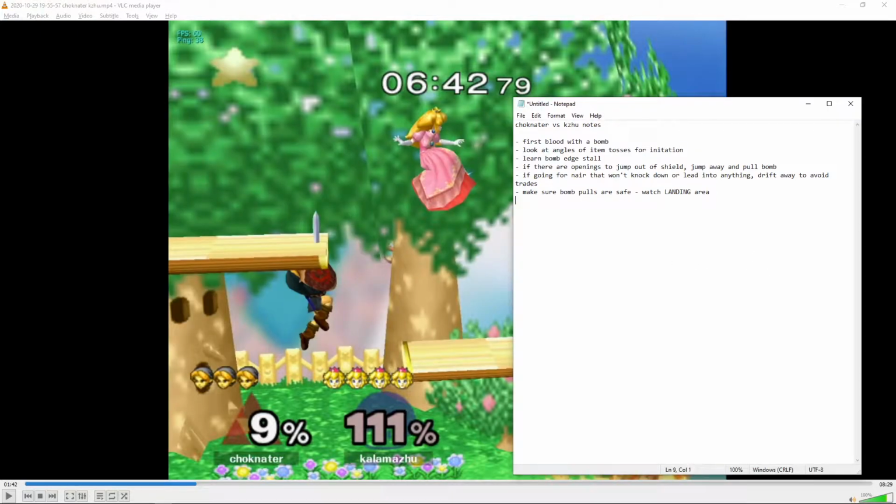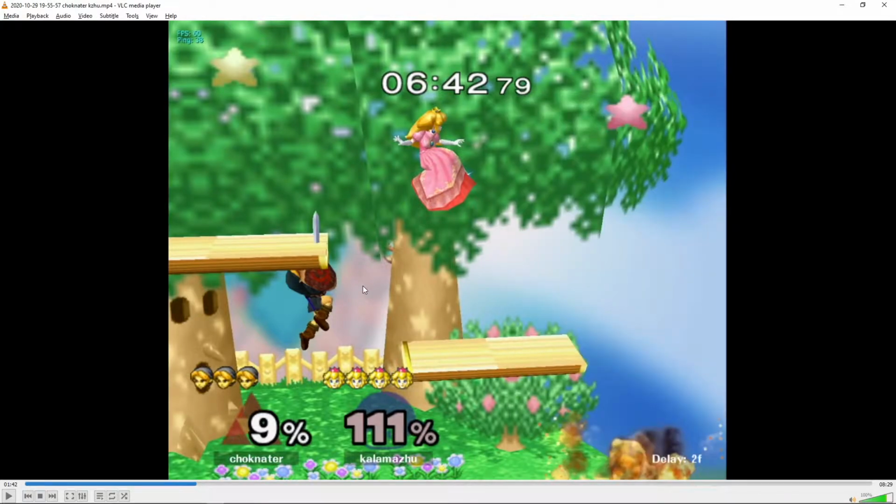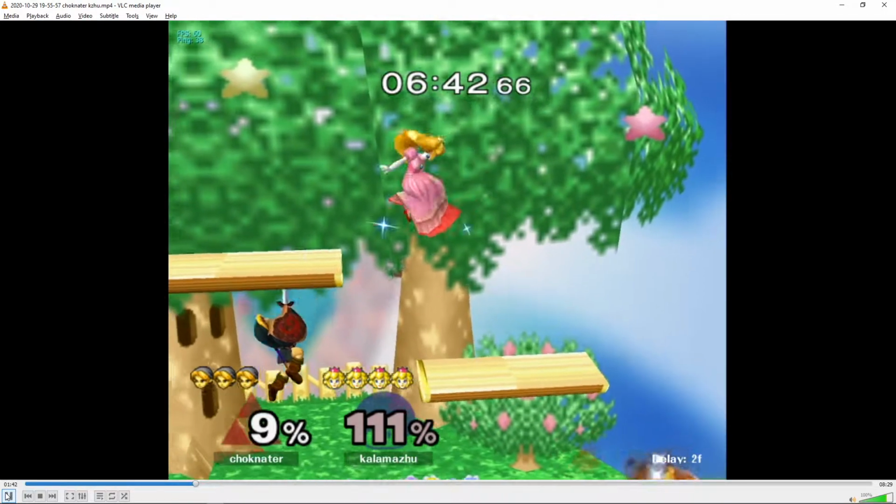I see, I see. Up air is better to shark. I'm gonna make sure this note says Young Link instead of drift away. So what that means is that if I stay under Peach, it takes away her space to drift down. So if I'm gonna up air, it looks like I'm drifting safely, but in reality, it's safer to protect myself by drifting straight under so that a character cannot fall on top of it.